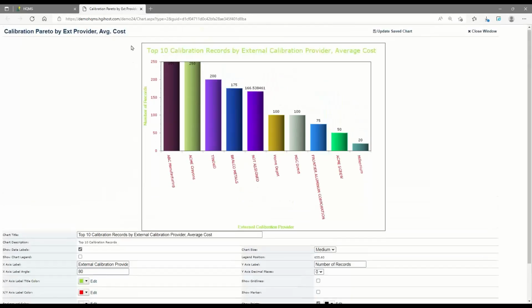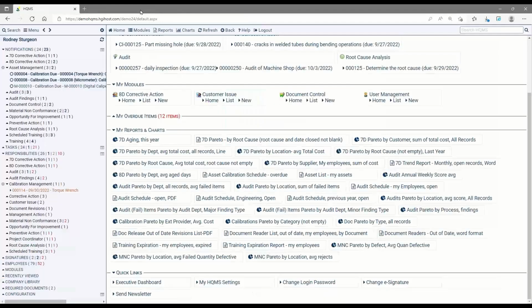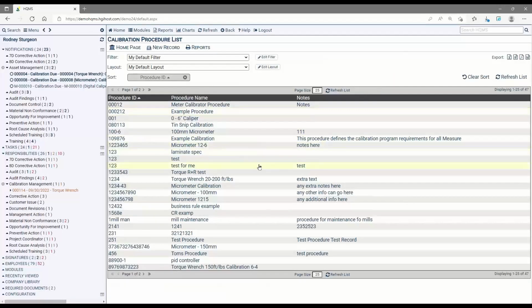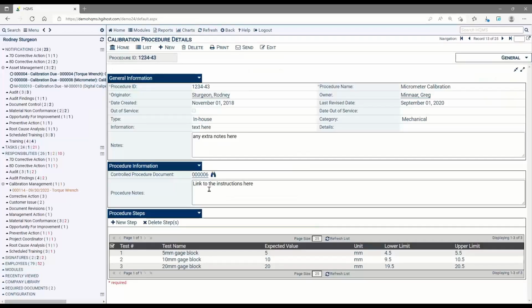All right, so the next area here that I want to talk about is our Calibration Procedures module, which is technically an optional module. And what I showed there on that torque wrench asset, I had a procedure set up. So this is just the way that this procedure is set up in the system.